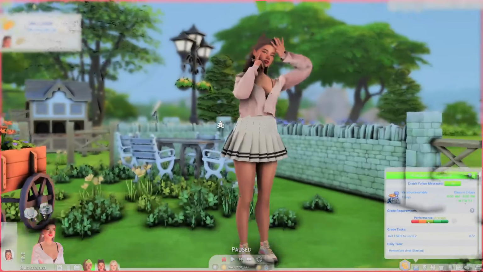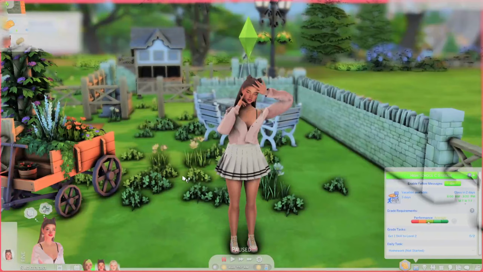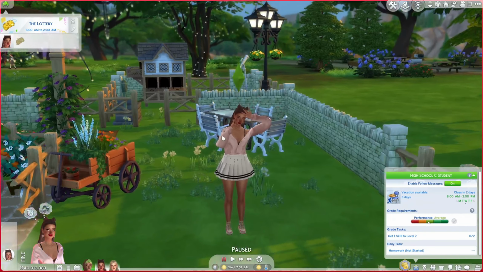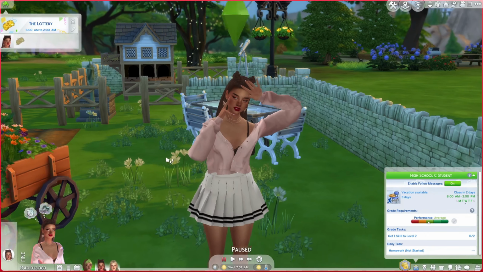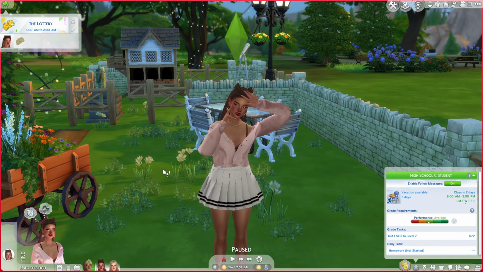You've now made most of the work that you need for a thumbnail. So this is gonna be thumbnail number 1, which is for cast. Now we're gonna move to gameplay. Also for gameplays, I do see some simmers who like to go with thumbnails where they take pictures from their gameplay and then edit it.